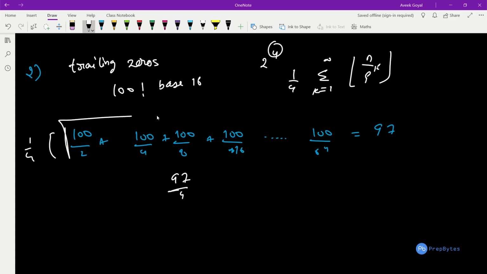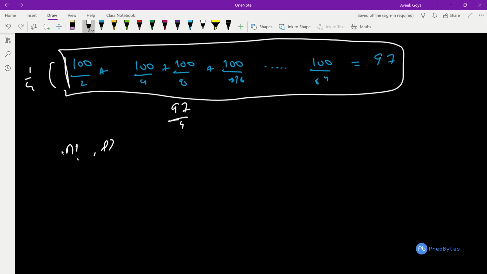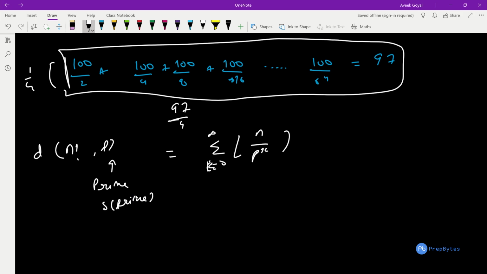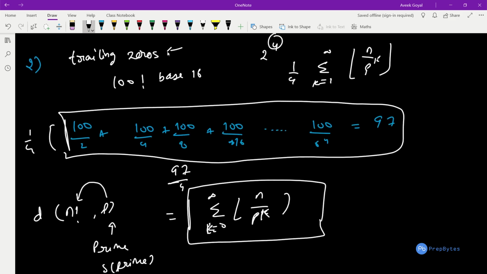So we actually are concentrating on this part, and we will be using this. If we have n factorial p, a function of n factorial p, it is the summation of k equals 0 to infinity of n upon p to the power of k, where p will be all our prime factor set, that is s prime. All the prime factors present in s prime are this. Now I want to find out how much p contributes to the n factorial. So this is how we will find out how much p contributes to the n factorial. This is a prerequisite for this. We will try to make a video as soon as possible on finding the number of trailing zeros.